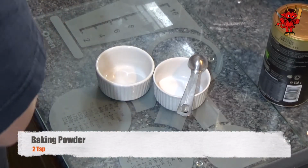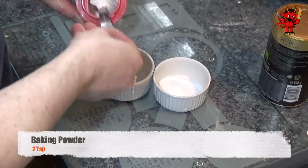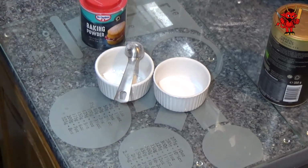Same again with the baking powder. This is just for ease of the video. You can measure these straight into your stand mixer at this stage, but the baking powder, 2 teaspoons is what you're looking for.